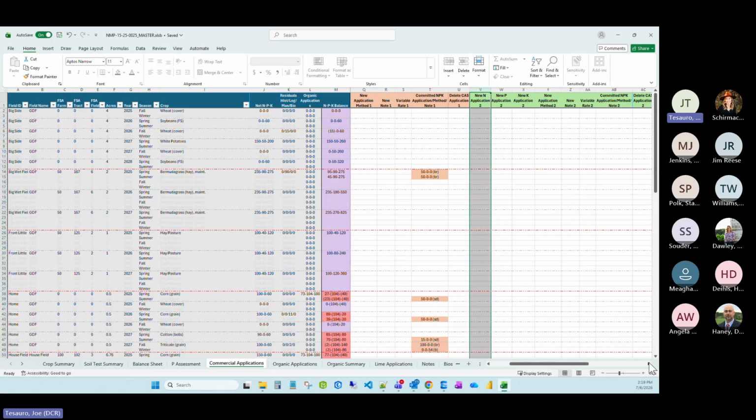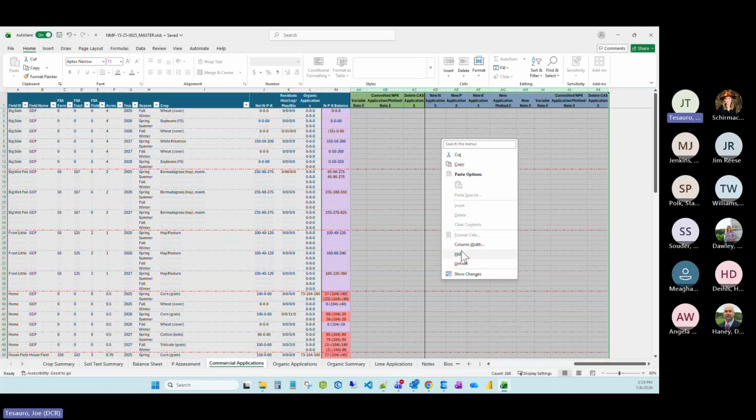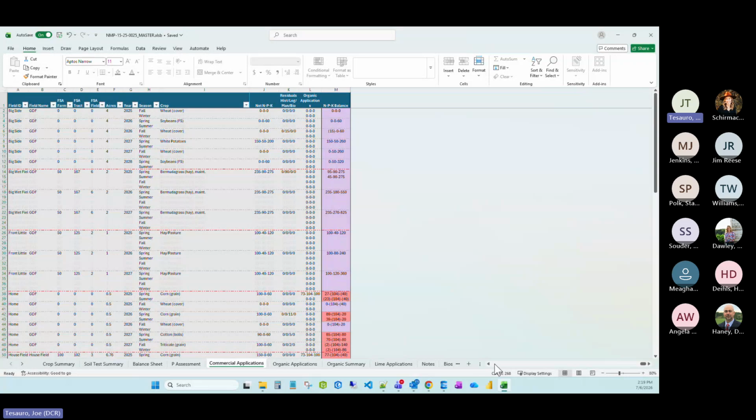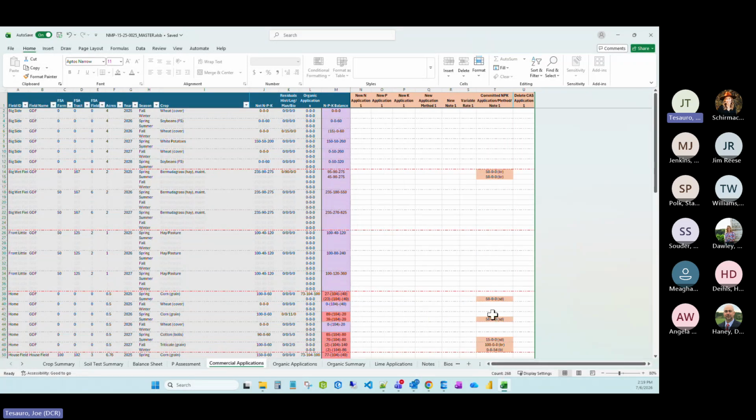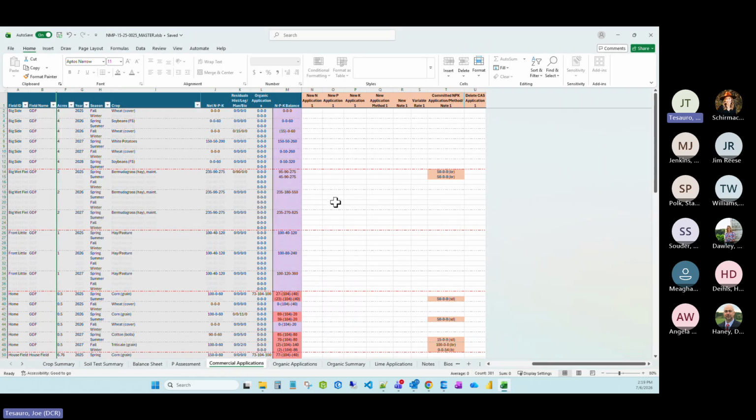So by all means, again, I'm all for trying to create as much visible space as I can. Same deal. I'm going to click on all of them. I hit Shift, then I click on the last column. I'm going to hide all of that because I'm not going to use it. So just get it out of the way. Likewise, I think this is all useful information to keep a handle on as you're putting your applications in. But some people use FSA numbers and a lot of people don't. I know the farmers I worked with in my area of Virginia generally didn't use FSA numbers. So if I was writing this plan, I would just hide all of that, get rid of it so I don't need to see it.